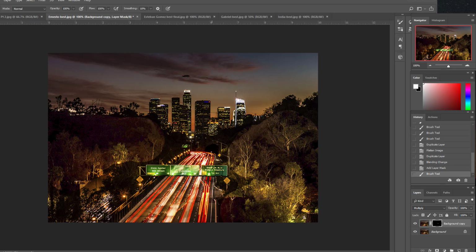So I'll make it considerably smaller. Now we've got a little more detail in there. So other than dressing up some of those tones, I don't think there's a whole lot for us to do. I'm going to make this brush very soft.